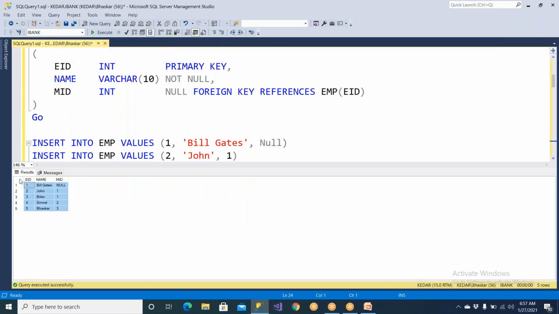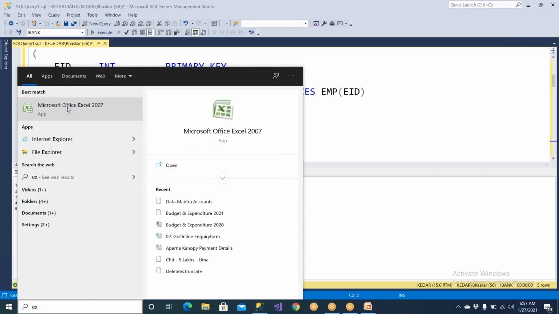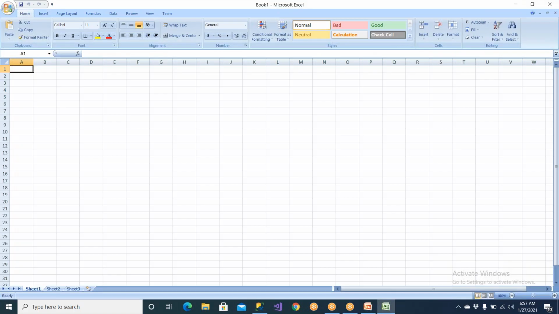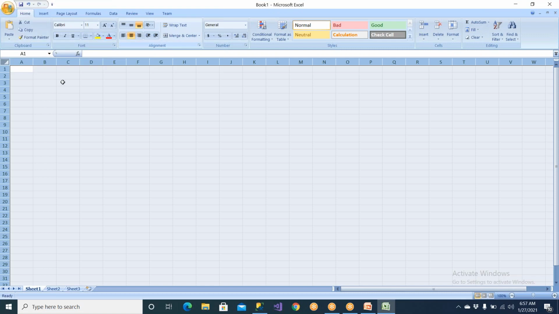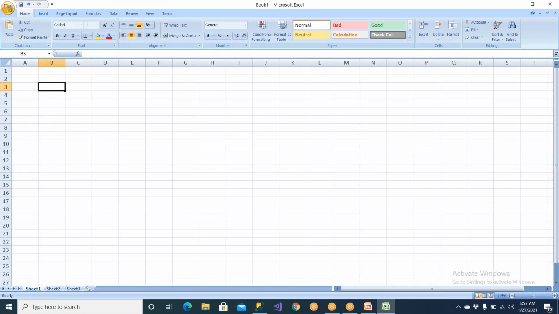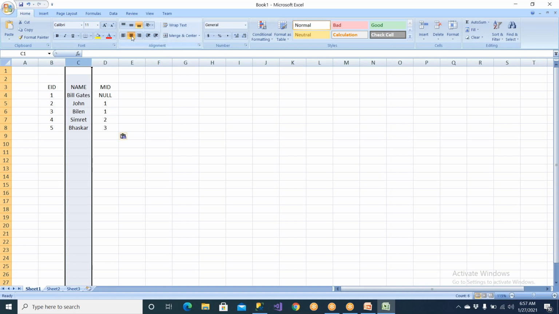Clear? So what is it that I wanted to do? This is my own data. Let me open an Excel sheet, click on this corner and let me create this table, right?